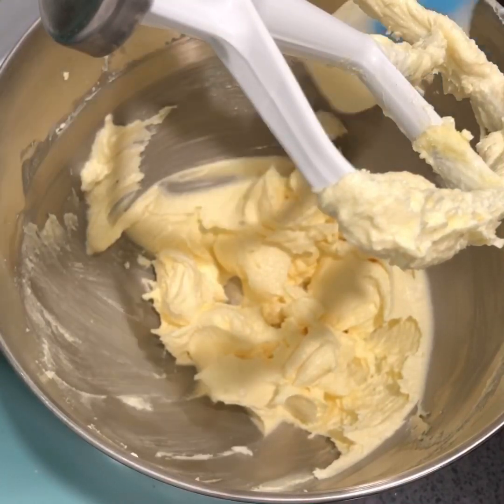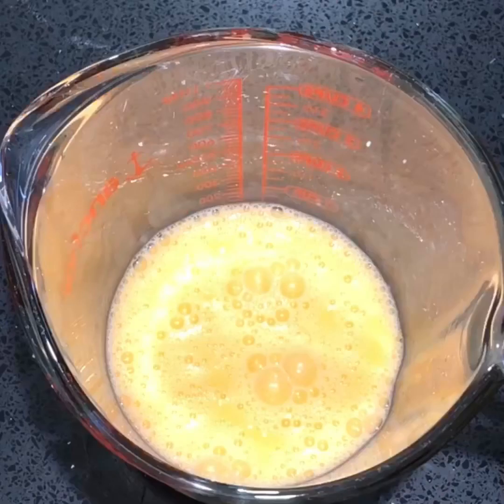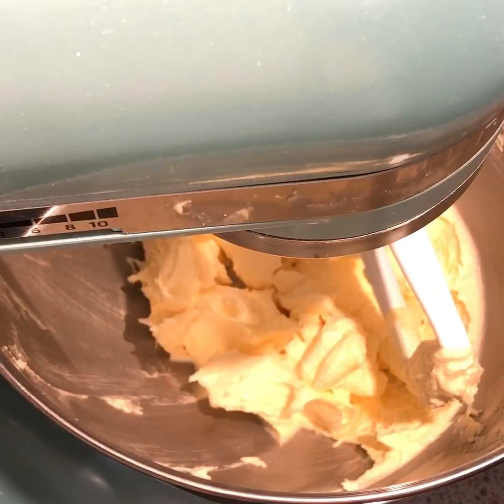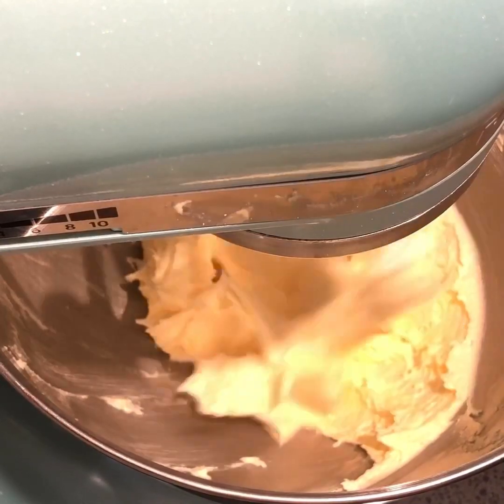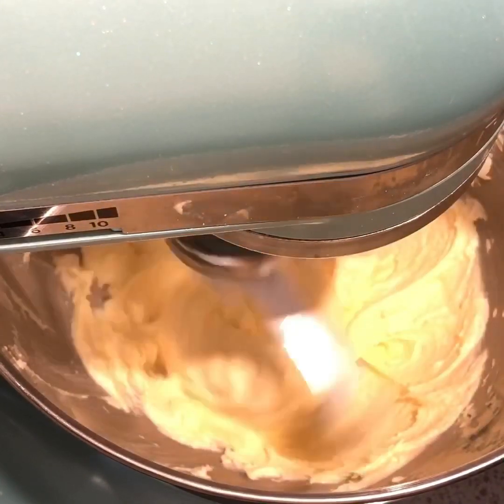You're going to need 3 large eggs, and these eggs are going to need to be fully beaten, and we're going to be pouring them in, so you're going to need them to be in a jug. We're going to be pouring our eggs in just a little at a time. So we will start the mixer on a low speed and pour a little bit in, and then increase the speed and then decrease the speed and pour a little bit in, and continue that until all the egg mixture has been used up.